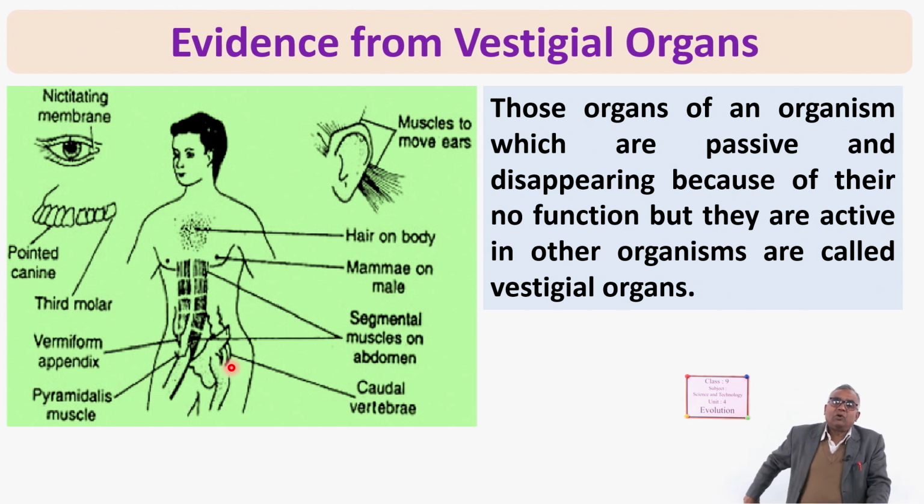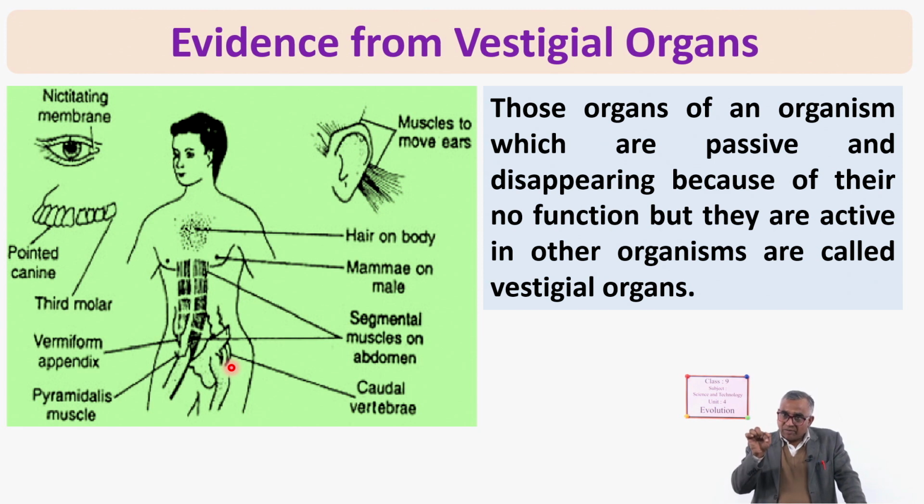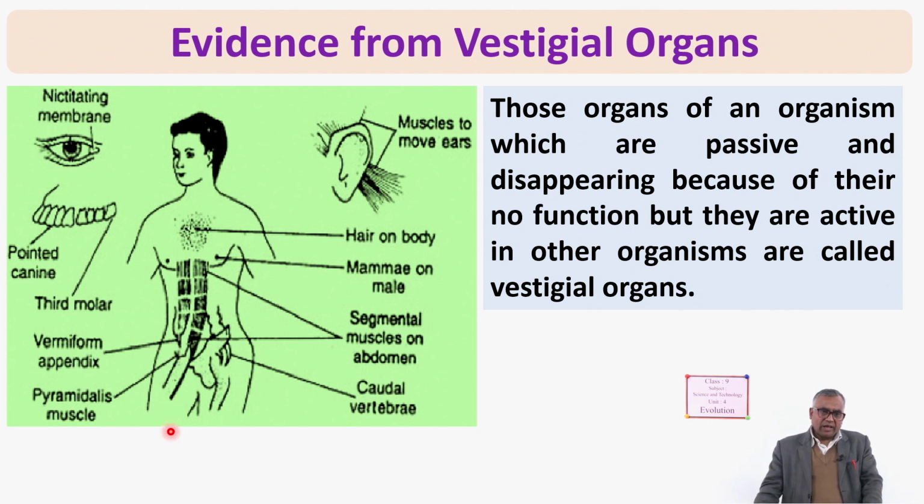Tail is the last one, the lowest one, which is in the form of a tail, pointed. And sometimes in babies, a little bit of tail is also found. It is very rare, but it is found. I will show you a photograph also. Wait. Then here are different muscles. Here you are, I think, familiar with the vermiform appendix, that is here in the large intestine.